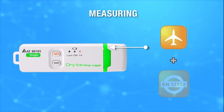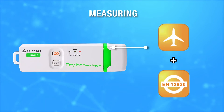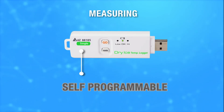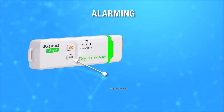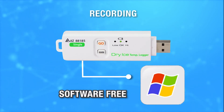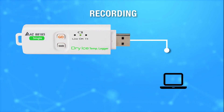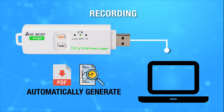Complies with the latest RTCA and EN 12830 requirements. Self-programmable sampling rate and alarm range. Low battery indication. Manual bookmarking for every transition moment. Plug and Play on Windows computer — software is not required. Recorded data can be analyzed automatically and saved as a PDF file into the logger.